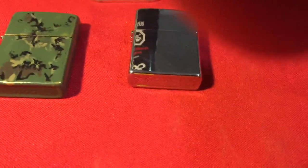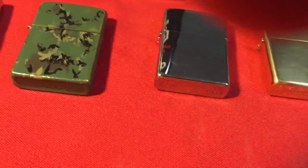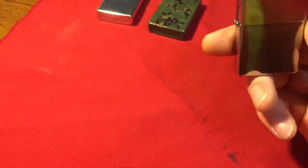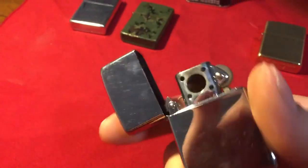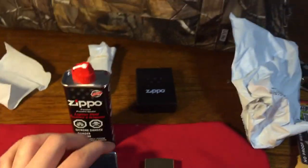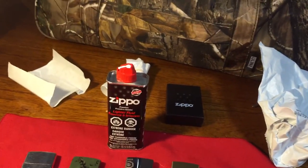Another thing I wanted to say — I've seen a video online where a guy was saying the Armor isn't 1.5 times thicker than a regular Zippo. He had a caliper. But what he didn't show you was that he compared a chrome Zippo — those are solid pieces of brass dipped in nickel five times and then a chrome coating put on. So when you measure it, it's going to be already thicker than a regular Zippo because of the coating. He measured that and then he measured an armored brass which has no coating at all, and got that it wasn't 1.5 times thicker. Well, it wouldn't be because of the coating on the chrome. If you took a regular solid brass Zippo and then an armored brass Zippo and did that same measurement, you would find different readings.